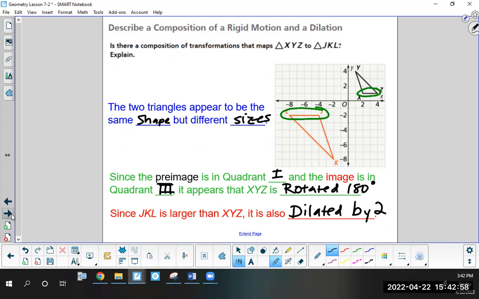The reason why this question is important is because you have to be able to look at a transformation or a series of transformations like this and pick out exactly what happened to it. If you're struggling with this and you can't figure out how to go from one to another, I suggest using patty paper, because that'll help you figure out if it was a rotation, a translation, or a reflection. And then once you get to that point, if it's bigger or smaller, it had to have been a dilation.